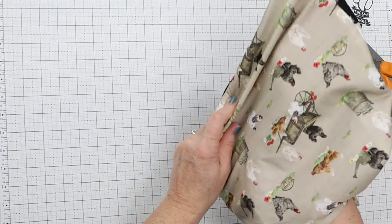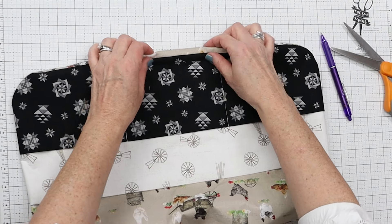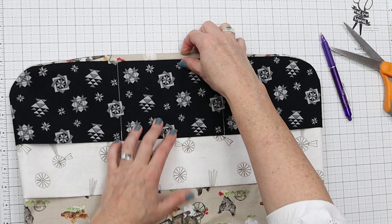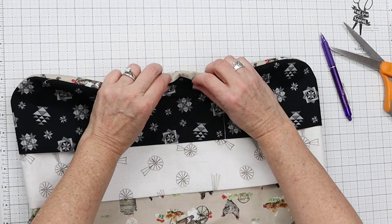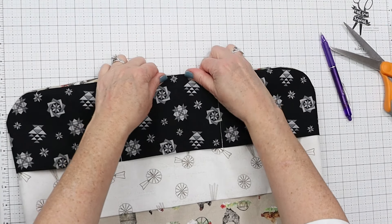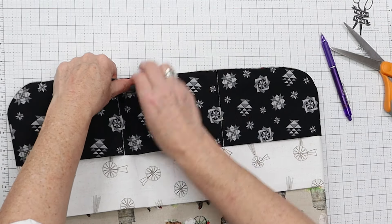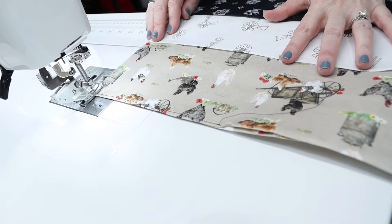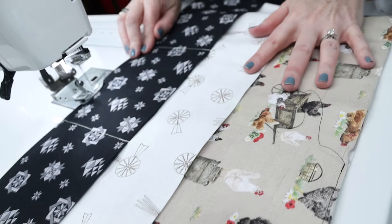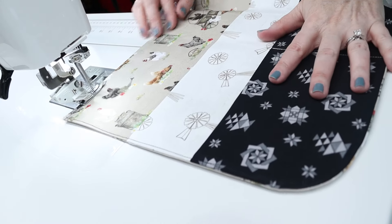Stick your hand in and get those curves smoothed out nicely. Take it to the ironing board and press it — it naturally wants to lay with the front pulling forward because the three pieces with all that interfacing are much thicker than the single back piece. Make sure when pressing that you get it folded over correctly so only the bottom of your pocket shows and not part of the back of your apron. Once nicely pressed, edge stitch all the way around the entire apron about an eighth of an inch from the edge. I used black thread on top and a tan bobbin so it won't show as much on the back.